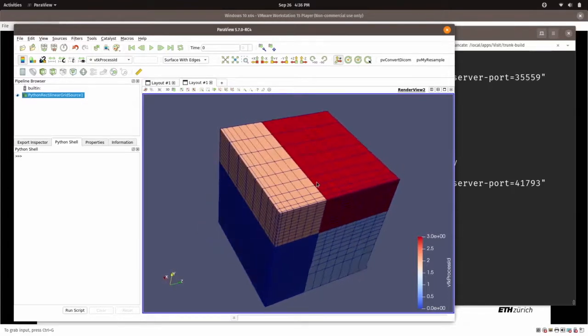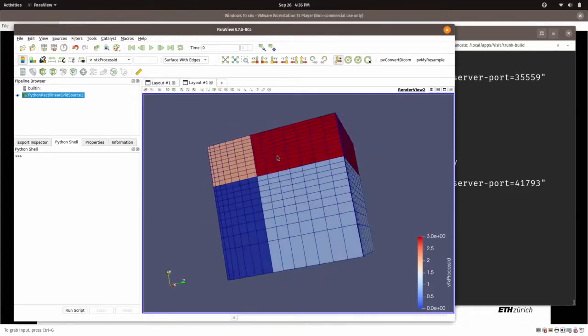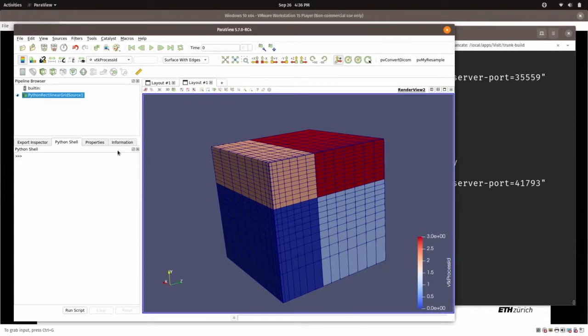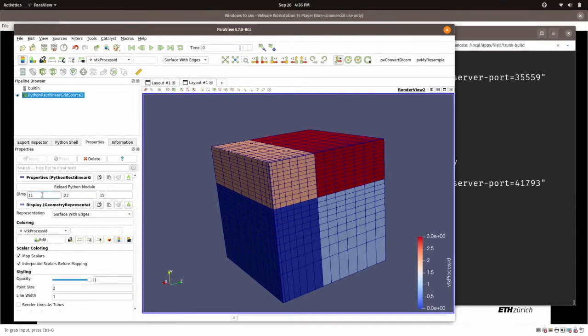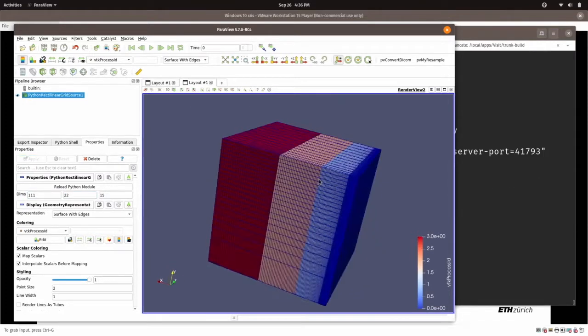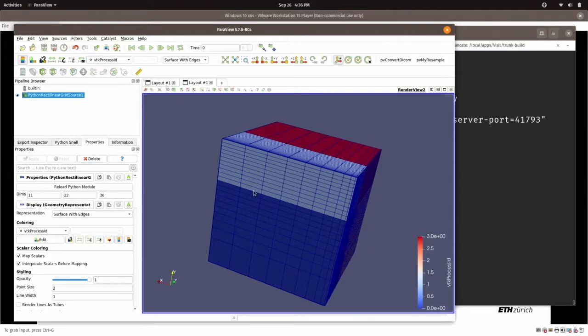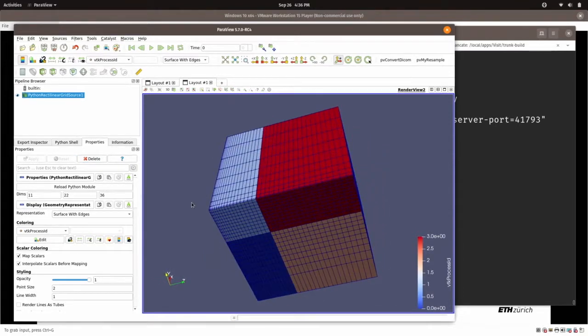So I'm running on 4 processors, and this is my subdivision. Now let's play with it. Let's put 1 1 1, and we'll see what happens. This happens. Let's put 11 and 150. Not too big, because then we don't see anything. 36. Apply, and see how every time ParaView decides on a different mode of distributing the computation.